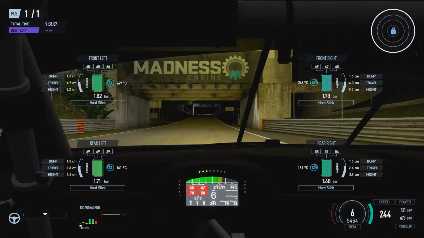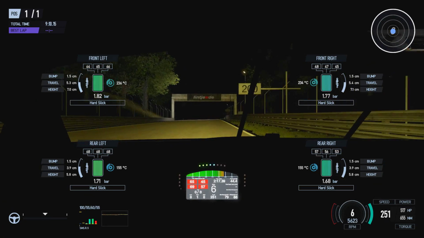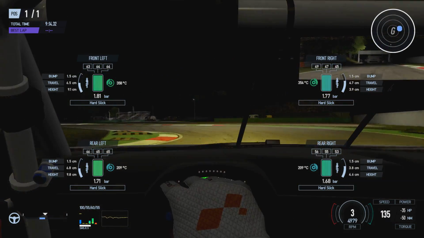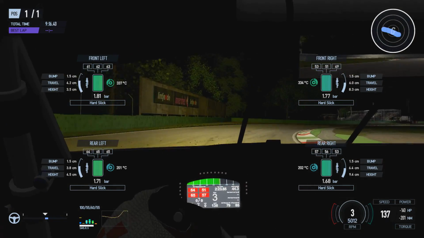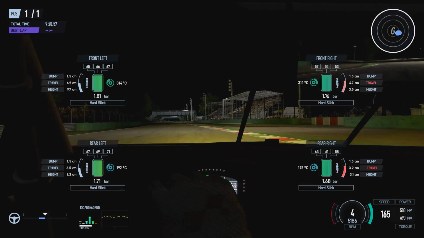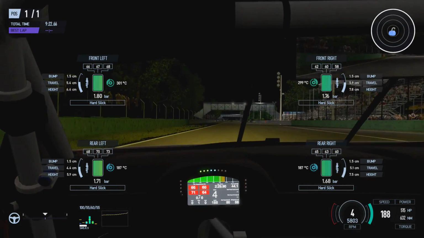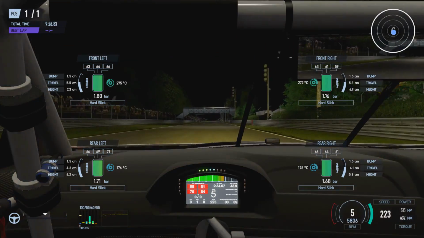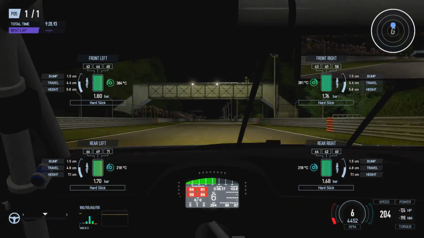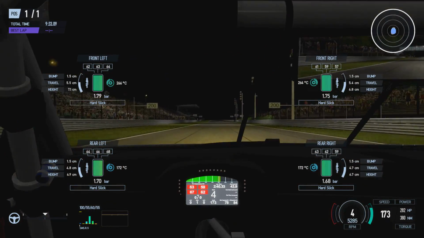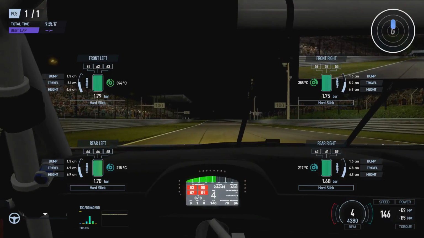The tyres will only be able to produce a certain amount of grip. So even though I'm braking here and turn into the corner, you can see they got to basically a peak amount of G, and then as the tyres lost traction and started to slip and scrub, the amount of G actually decreased. So there you can figure out basically how much grip a car is actually producing by the amount of G that it's producing.